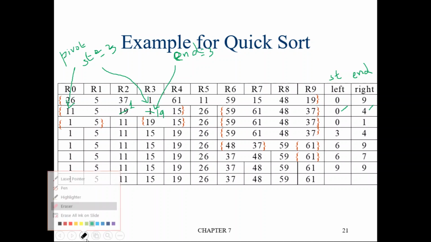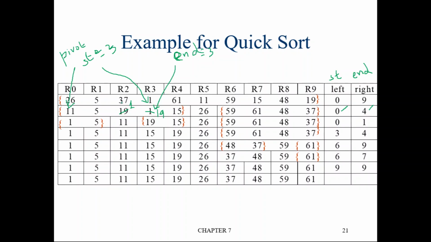Now continue for end. End is pointing to 3. Is the element at end location greater than the pivot? Pivot is 11. Yes, 19 is greater than 11. So decrement it.